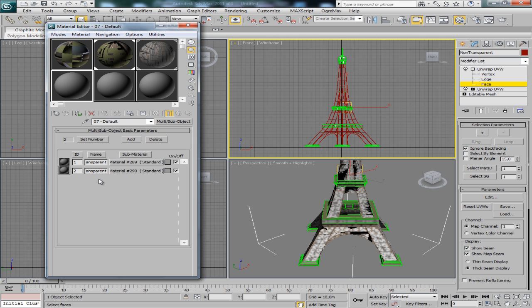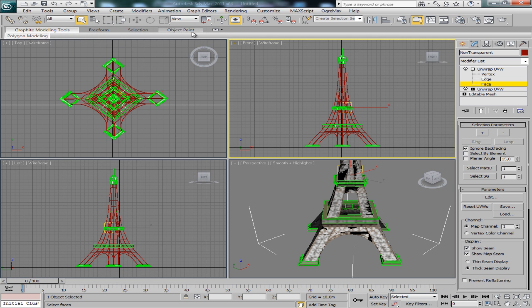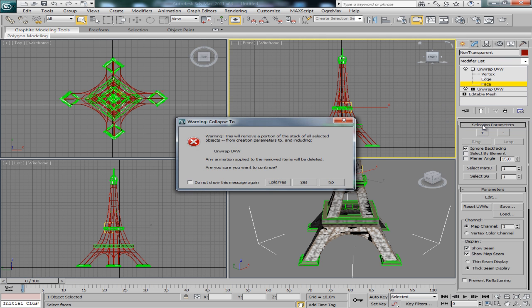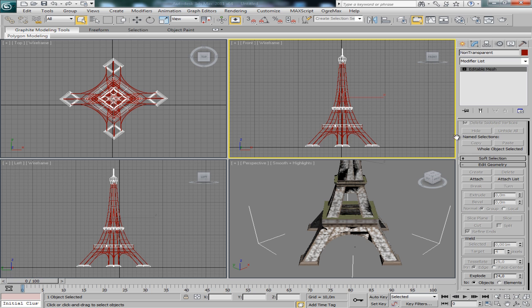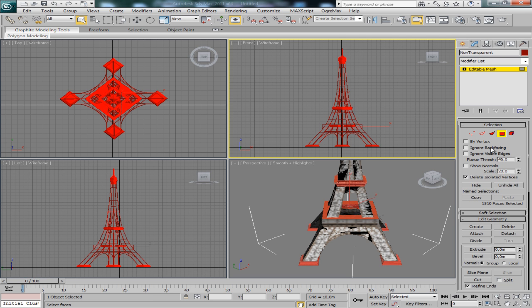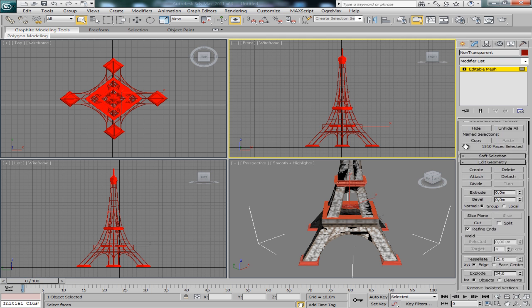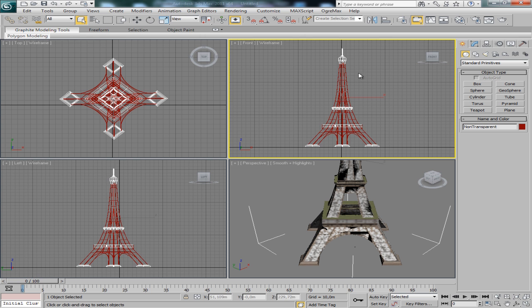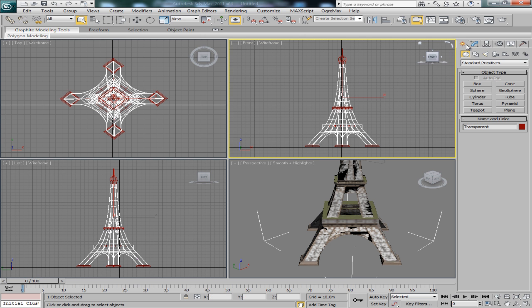Note that each submaterial has unique ID that makes it be assigned to polygons with the same ID. Now I just have to reassign polygon IDs of the objects accordingly to ID of the submaterials. In this case, choose all polygons in non-transparent object and set ID to be 2. Also set all polygon IDs of transparent object to be 1.